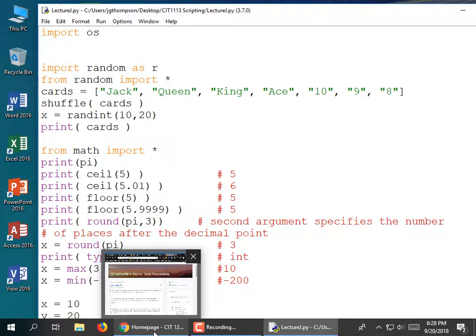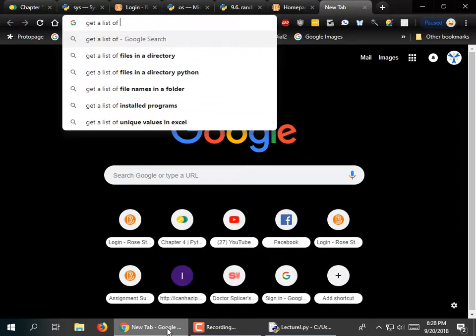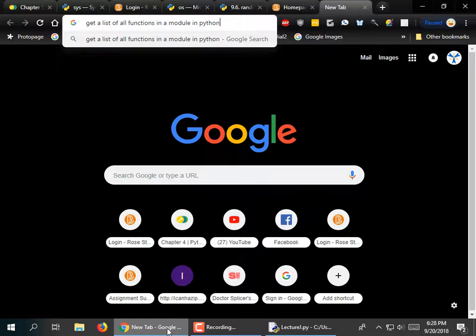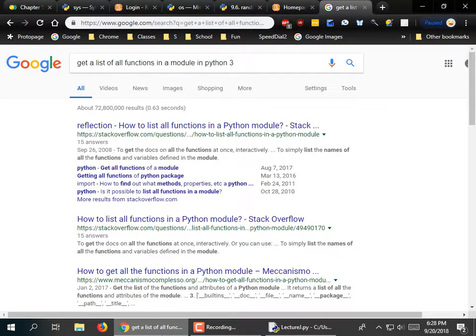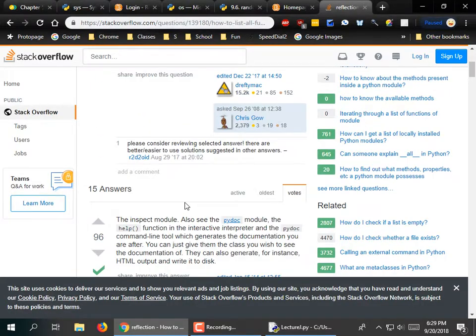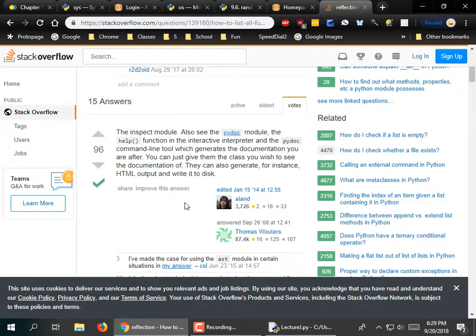And, oh gosh, I've forgotten how to get a list of all functions in a module in Python 3. Forget it.